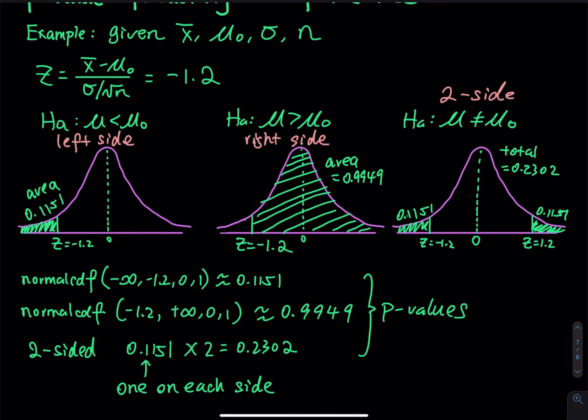So based on everything I said right here, I show you how to calculate the z and the p-value. Do you need to do this math manually? If you are using your calculator to answer each hypothesis test question, there is no need to compute anything by hand. The calculator will do everything for you. Of course, in the following videos, I will show you how to use the calculator to get everything. But before we get into that, I also want to show you, other than using p-value to make a decision, how do you use the z value, in this case the negative 1.2, to make a decision. What kind of decision? Whether you want to reject or fail to reject H0. I will do that in the next video.